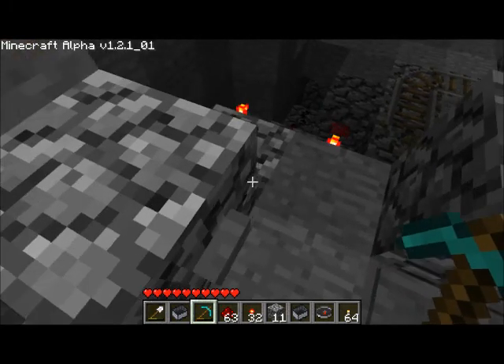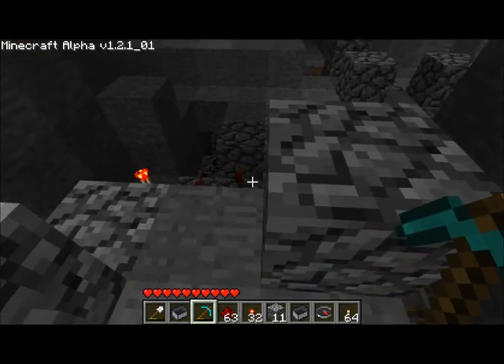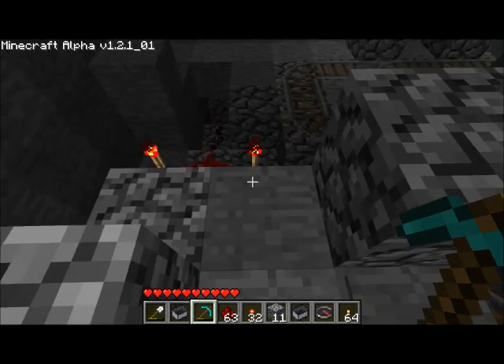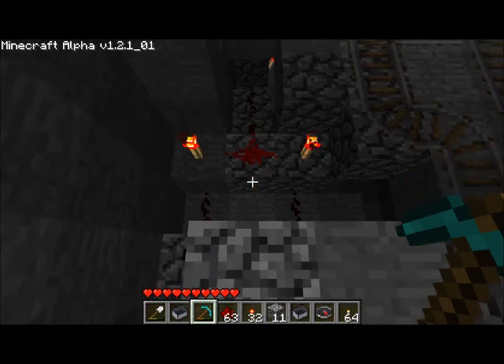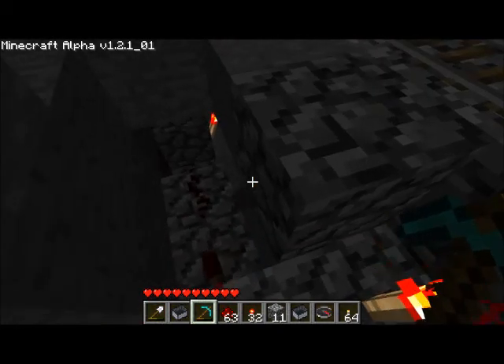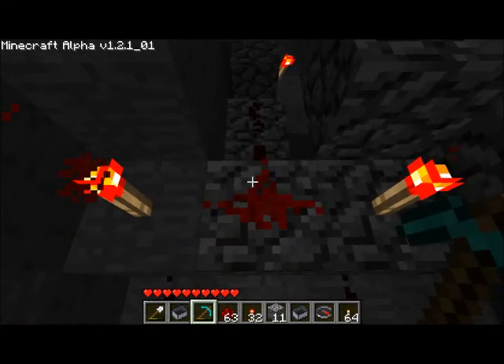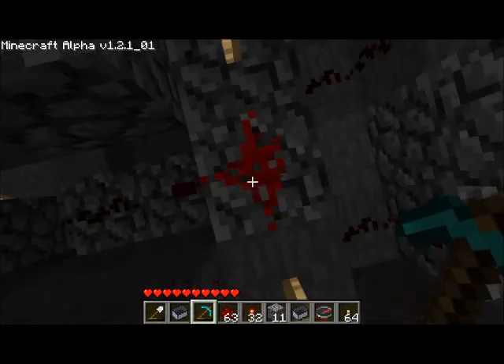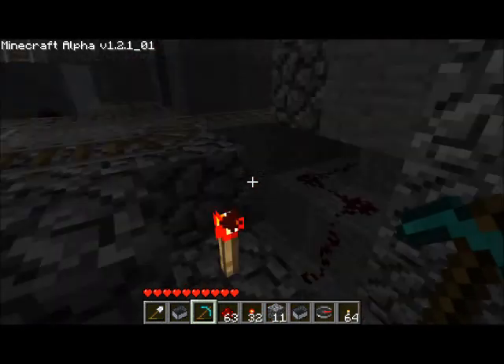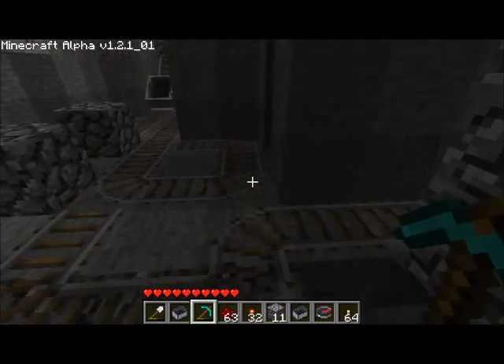You can see the floor switch is going to throw that lamp, and you can see the button is going to throw the other. We've got an AND gate here — check other videos on YouTube if you want a description of what AND gates are. But basically it requires turning both of those switches at the same time to turn this line off, turning that one on, and switching my cart track.